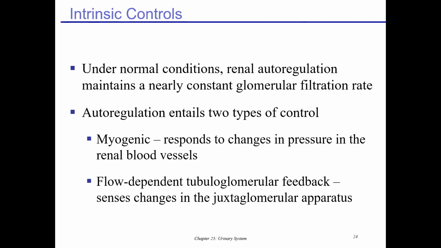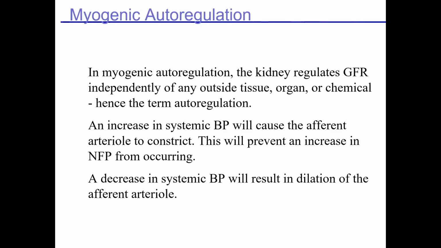If you remember that thing, it is located right about the area where the distal tubule butts up against the afferent and efferent arteriole. We'll get to that one in a minute. Myogenic control. The kidney doesn't need any outside influence. The kidney can regulate itself just fine. That's what we call it. Say it's auto-regulated, sort of like the heart being autorhythmic. The heart doesn't need any outside help to beat. The kidney doesn't need any outside help to regulate its GFR, a healthy kidney anyway.